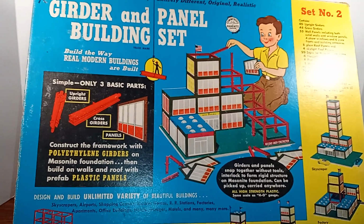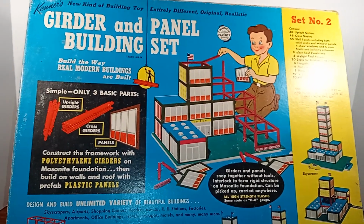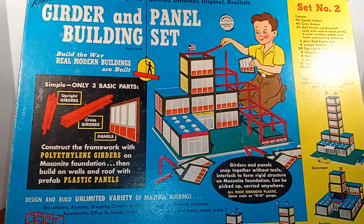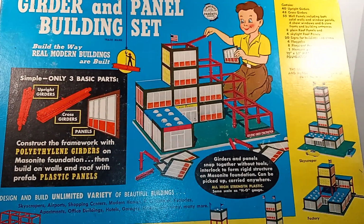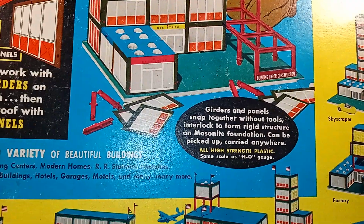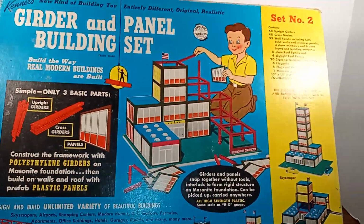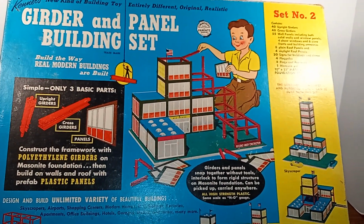But it was a fun play set. I remember really enjoying setting up, making different buildings. And I would put Christmas lights inside the building from the back, and you turn off the lights, and of course this was at night, you turn out the lights and the building would light up. It was really cool. And I also used Matchbox cars for the road, because you could create a road that would go through the building, and there's just multiple ways that you could put it together. I think it also came with a booklet showing different designs that you could put together.